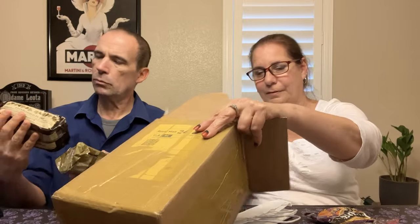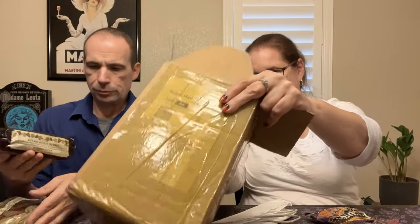But that would have been so much fun to try the different cheeses because I know he was planning to send us some plain Wensleydale. It just didn't work out. I'm assuming that would be the same type of cheese you would have with these loaves. That's what I was wondering. All right, I think we've got this one taken care of. These all look very good.